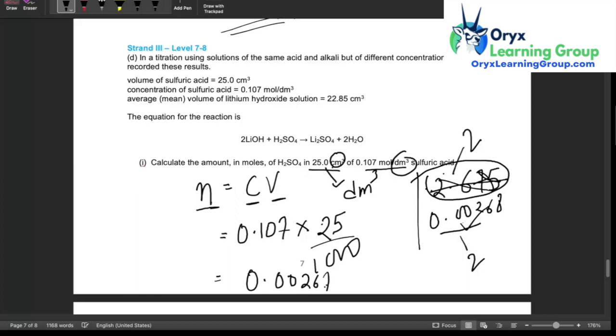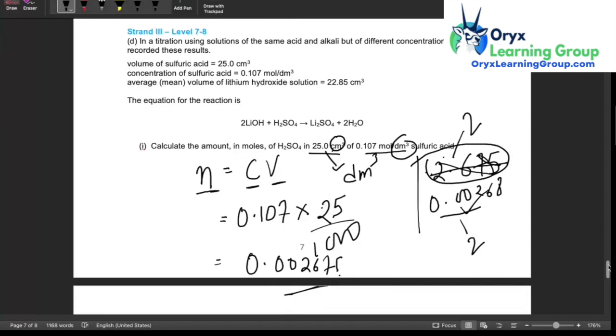Yes. Okay, so this will come in exam tomorrow. Please make sure that you don't get confused here. Remember this, it's the simple formula, n is equal to cv. Substitute the values. While substituting, make sure that your units are same. So cm cube, you can convert it to dm cube by dividing by 1,000 and then get the answer. Okay, let's go to the next one.